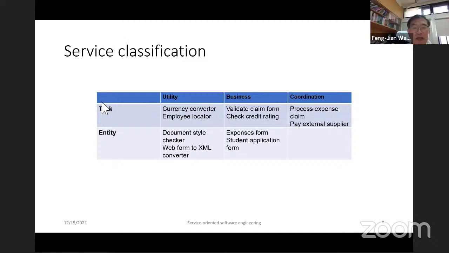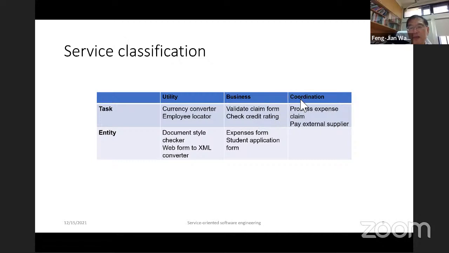So here we have task, entity, and utility services. For tasks, the utility is for an application, for example a currency converter or employee locator, and business is for example a weighted claim form or credit rating.